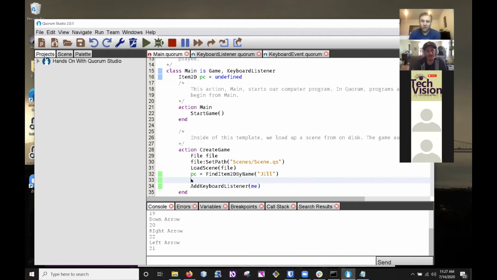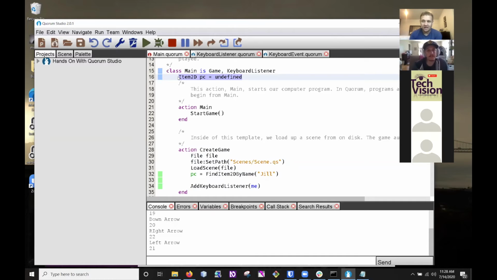But there is one really important difference with this code, and that is if this item value or whatever we call it is located inside of create game, when create game is done, it gets rid of that item. If instead we store it up top, right below class main is game, it allows any action in our system to use that object. This is again scoping, which is a chronically difficult thing for students to understand, but it's also really important in computer science. Like you use this constantly in the field of computer science. It's a very common thing.